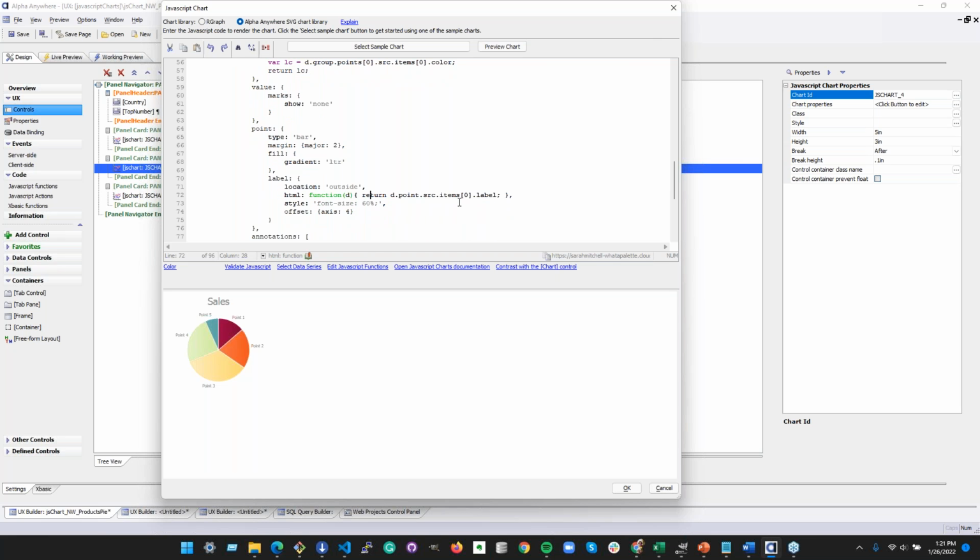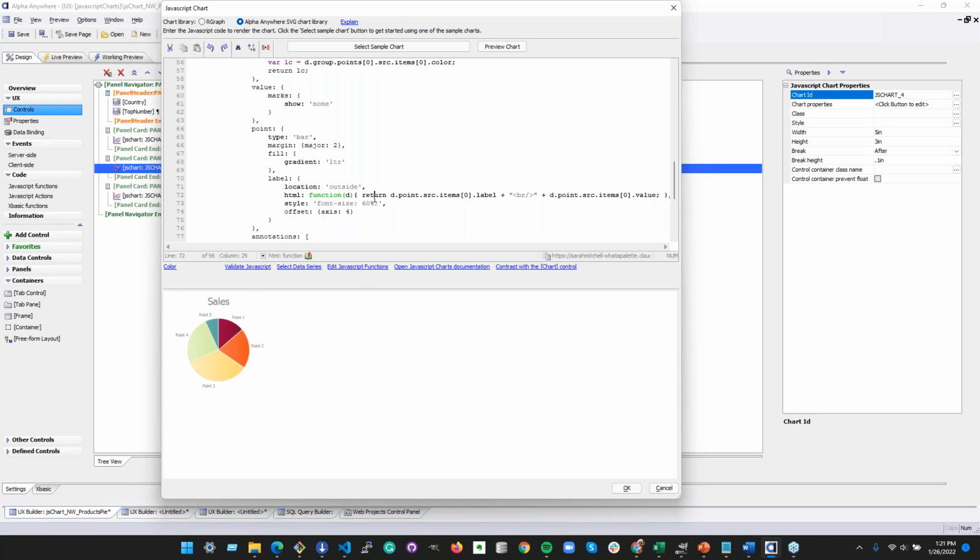But the other thing that I did, which requires having access to the data itself, but well, no, we have access to data. I also changed the label to include the value on the pie.